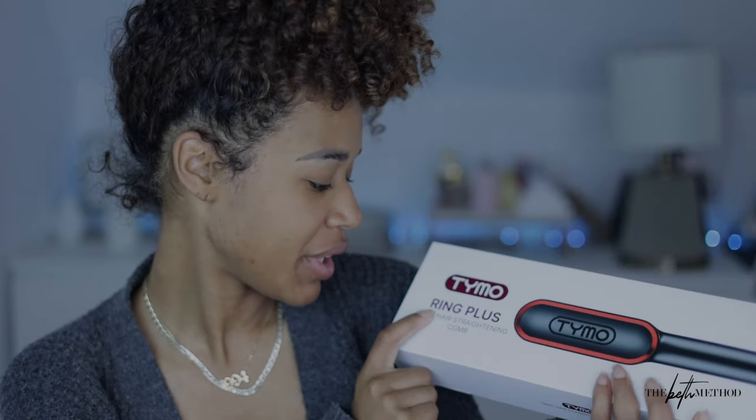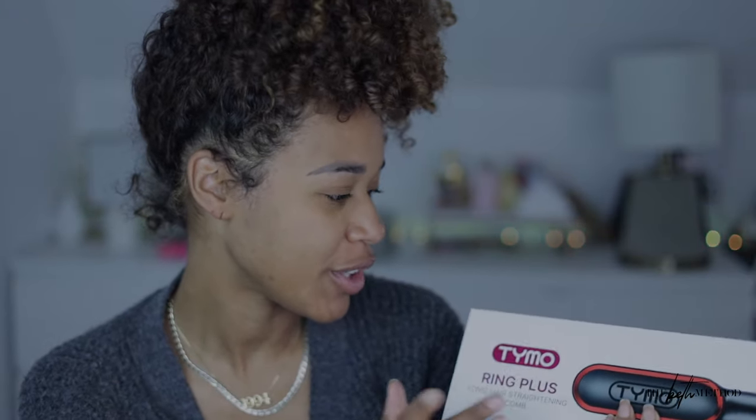It's a good morning for me because the mailman has come to my home. I'm sorry, y'all. I know my voice is a little groggy. I literally just rolled out of bed. And I was like, is it here? The Tymo Ring Plus Iconic Hair Straightening Comb. I want to see if the results that other people are getting, is it real?